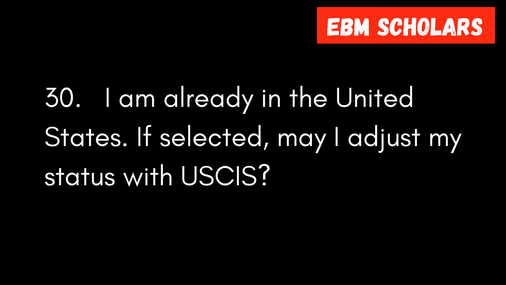But still, because you are a green card lottery winner, you must do the adjustment before the end of the fiscal year. Usually that is the end of September, if your visa is for that particular September. You're supposed to do that in the normal way to access your adjustment of status. But you are allowed, if you want to travel to your home country and process from there, to do that. There is no problem at all on that.